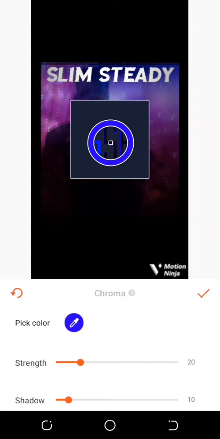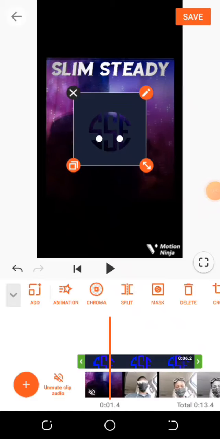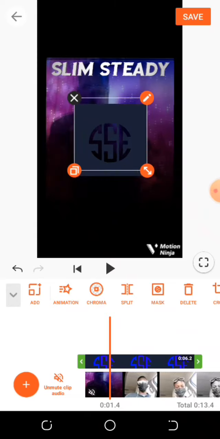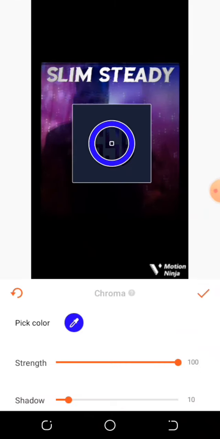The strength will determine how much it will blend in, and this is how it's going to look. But it will be better off with the shadow being on 0, because the shadow will make it darker and it won't blend in with the photo or video that was originally selected.